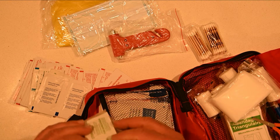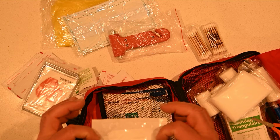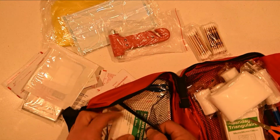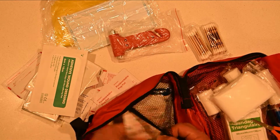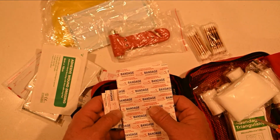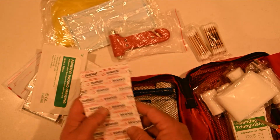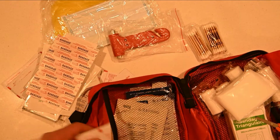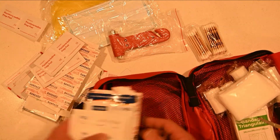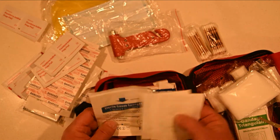Great old emergency blanket. I think it's a fairly standard thing in kits nowadays. You've got an adhesive wound dressing. Yeah, wow. You've got a couple of those. You've got, again, making up the numbers of the kit, a number of band-aids in different shapes. Handy for around the home. And you've got more of these stupid iodine wipes. Let's see what else there is. There's a sterile gauze sponge, which, look how small it is. You just can't do anything with it.